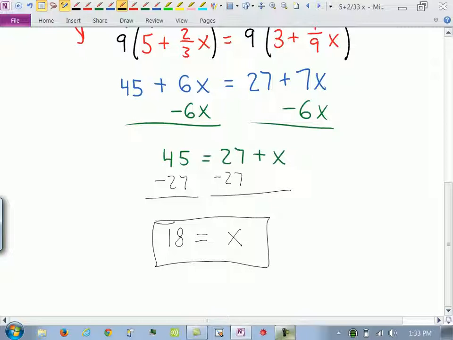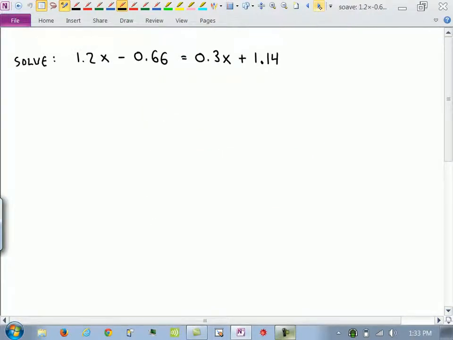All right, y'all hanging in there? We got one more example and we're done, okay? One more. What have we not seen? Decimals, okay? Decimals. Go ahead and jot that down.